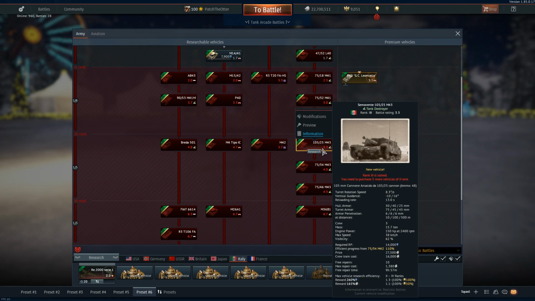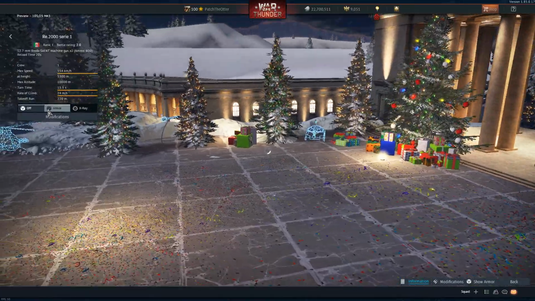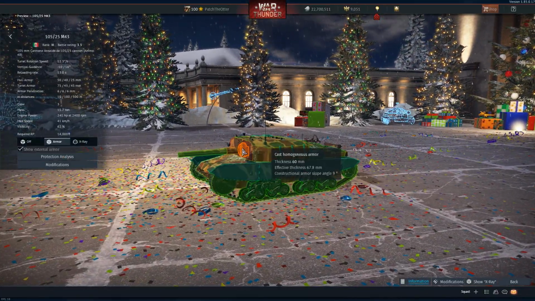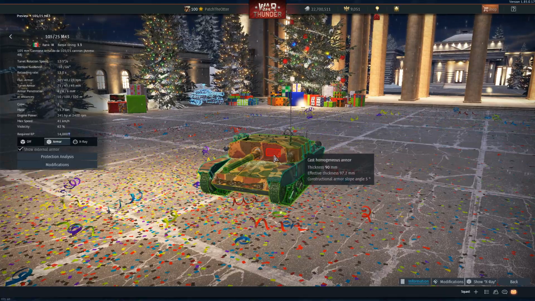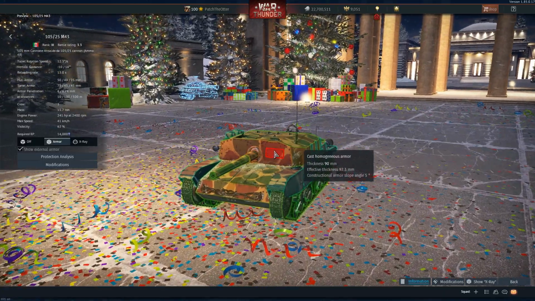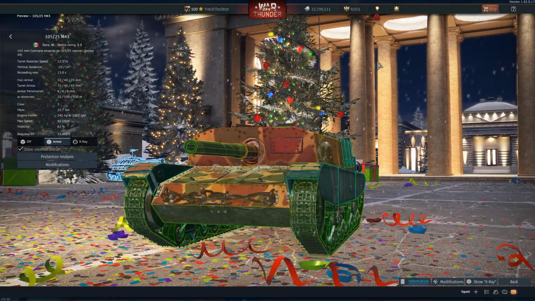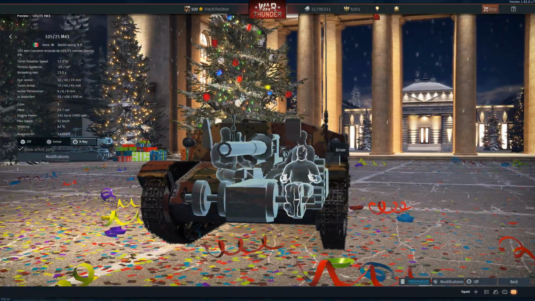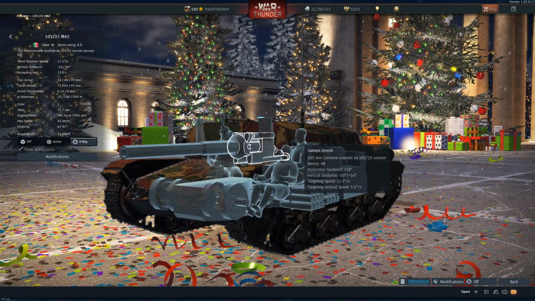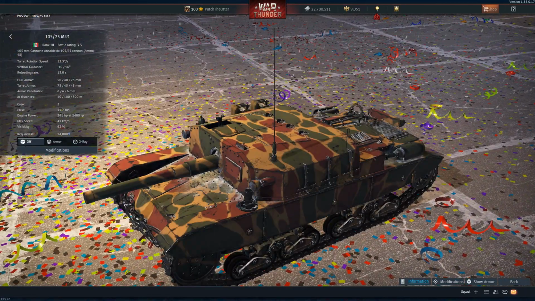AP shell obviously isn't going to be much use, but 120mm of pen with a heat shell really isn't bad, and with the frontal armor of this thing, you should be able to pull off a couple of bounces. 70mm is not bad, and there's this little 90mm, not sure what that is, I think it's just a hatch, which should help. Don't even know why there's a hatch there. I guess optics? Who knows?